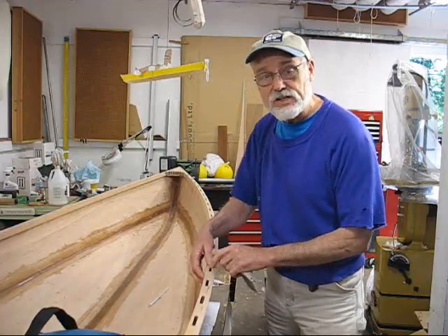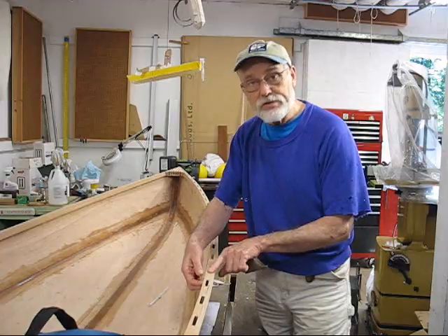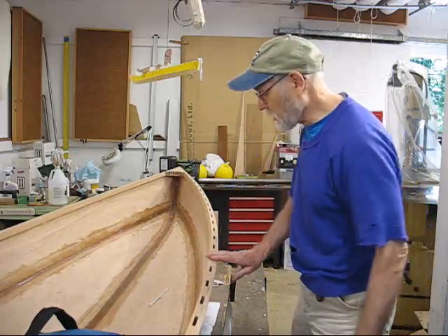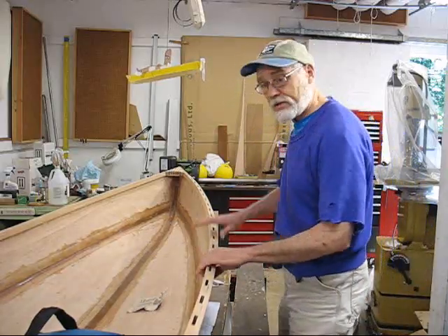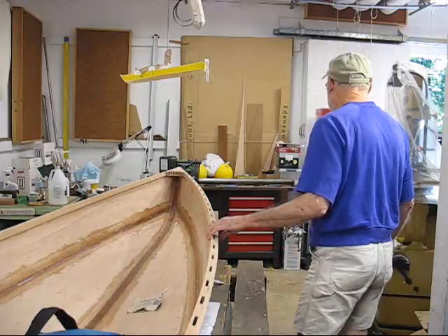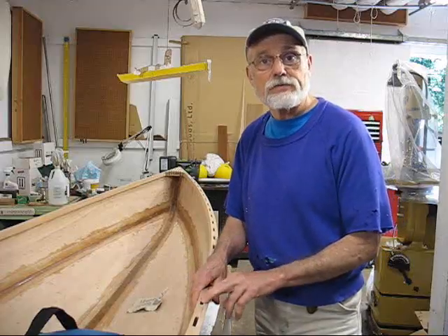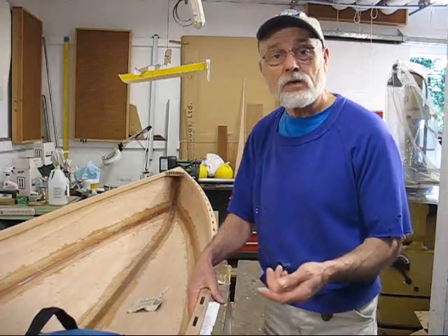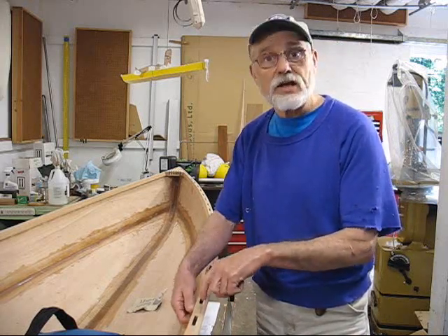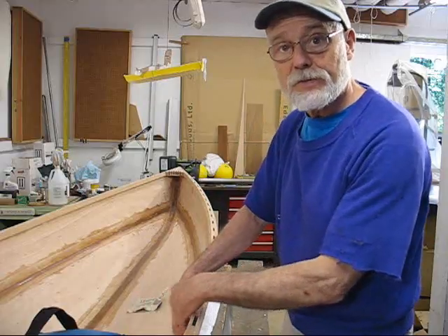I didn't waste time like I did last time cutting out little strips of tape-backed sandpaper to round over the square corners on the ends of the spacer blocks — I figured they're fine, not going to worry about them. So now I'm going to get the stain out. I need to make a little tool because my foam brushes won't fit down in here — the shaft's too thick. So I'm going to take some cloth, wrap it around a popsicle stick, tape it, and use that as my little brush to get down between the gaps to stain inside. You have to be careful not to spill and drip on the inside.